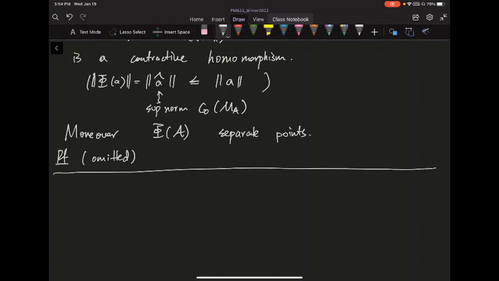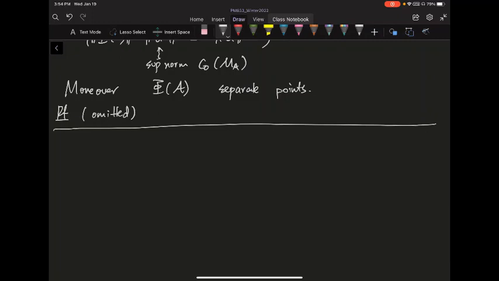Now let me talk about why we introduced this in the first video of this chapter. We saw that G is abelian if and only if L1 of G is abelian, and we know L1 of G is a Banach algebra. In fact, we proved it has a Banach star algebra structure, but let's only care about the Banach algebra structure for now. Because it's a commutative Banach algebra, I can now talk about the maximal ideal space of L1 of G.